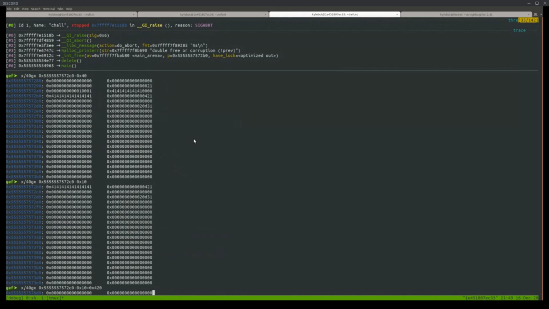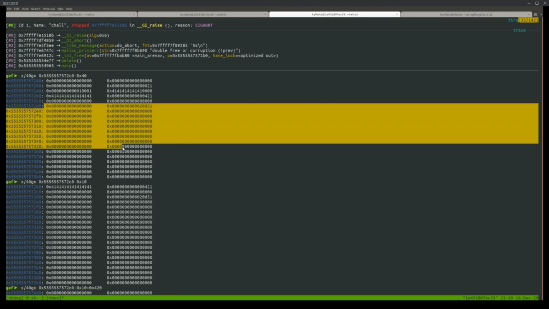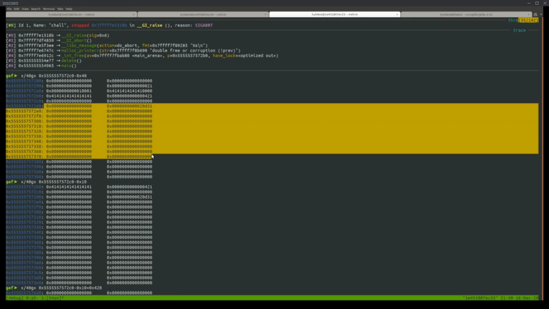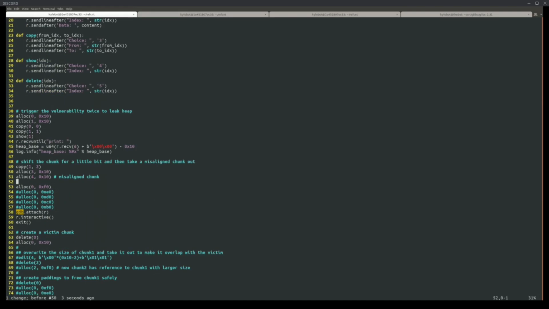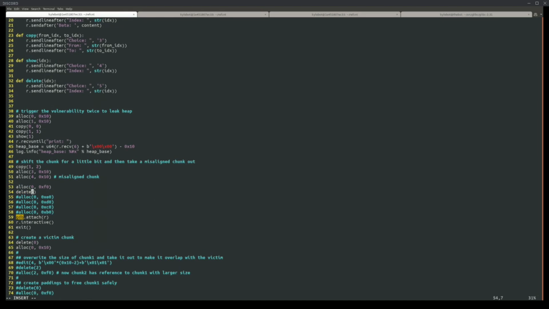Let's say that chunk is a memory leak on heap. What we can do is we do a lot of that thing. So we allocate a chunk of a large size and we delete it.